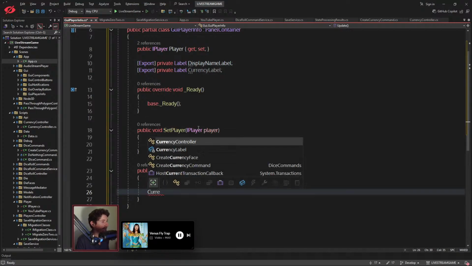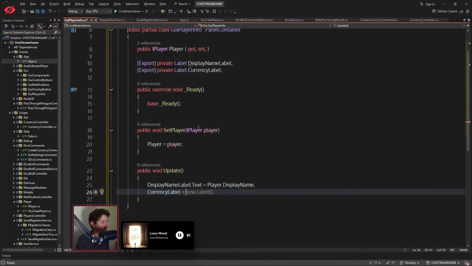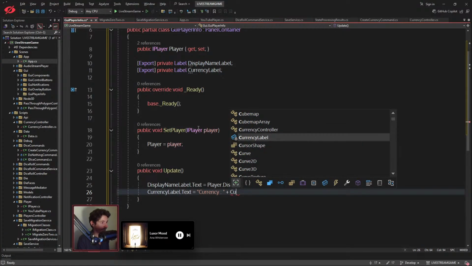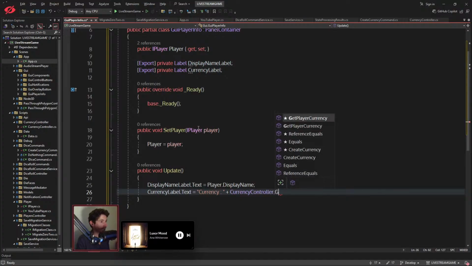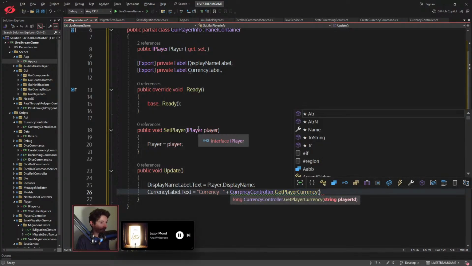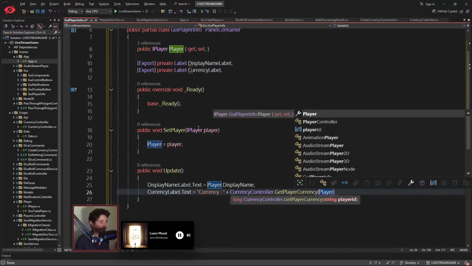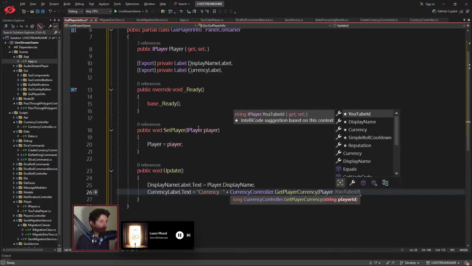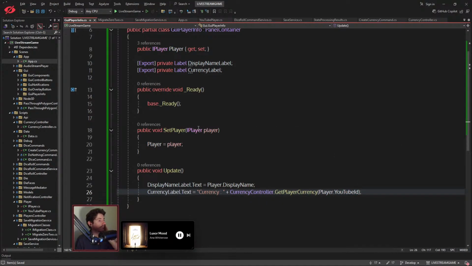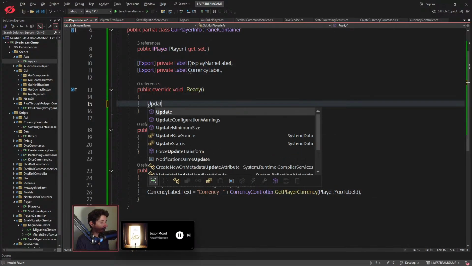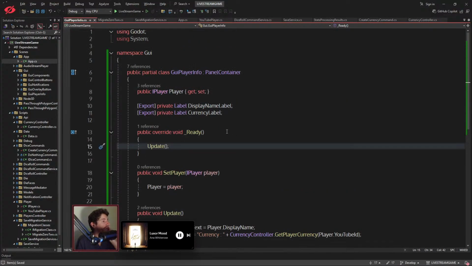And a currency label. Okay. So we can update a player.